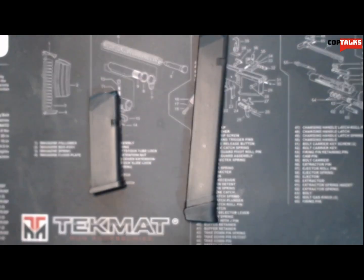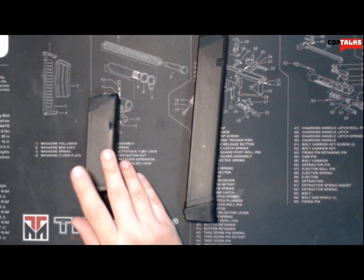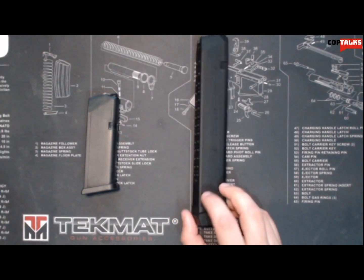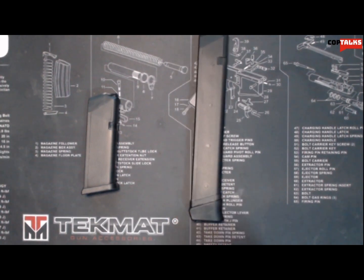Now, I have a sneaking suspicion that these are another brand that has rebranded itself. I bought these off Classic Firearms. They're in North Carolina, pretty decent company. Kind of slow on shipping sometimes, but hey, I can't complain too much. I got these 15 round magazines for $4.99 a piece. And then these 31 round, or well, I'm sorry, 33 round magazines. They're only labeled down to 31, but it's got a +2 extension at the bottom here. I got these for $8.99 a piece.